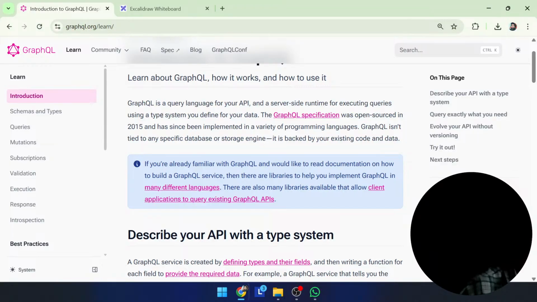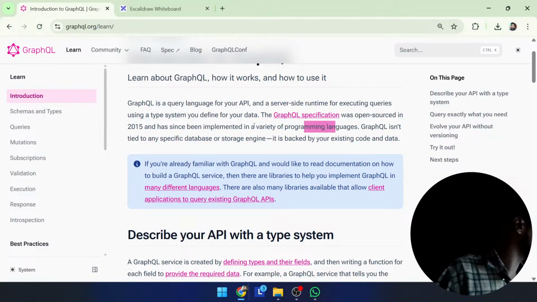So basically I think they have their own form of storing the data, some other form. The GraphQL specification was open sourced in 2015, and since then it has been implemented in a variety of programming languages.